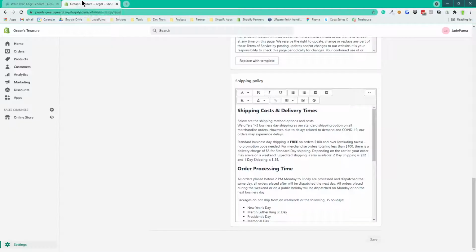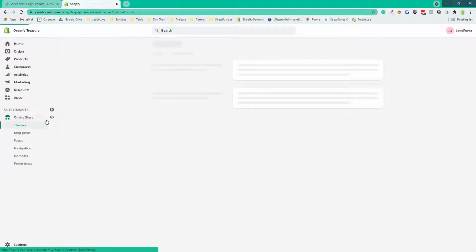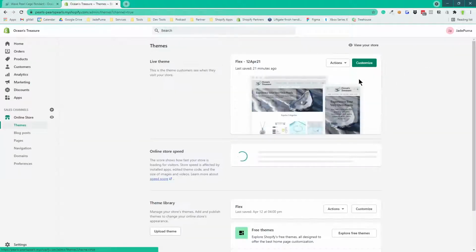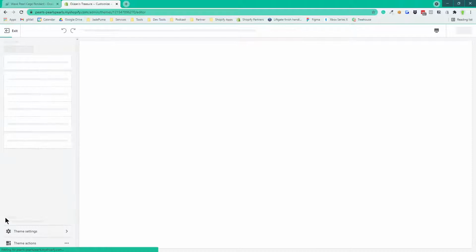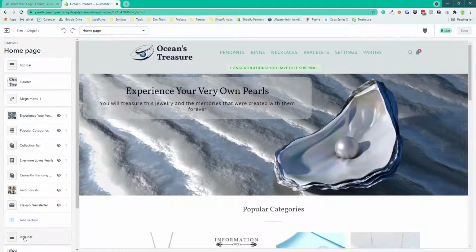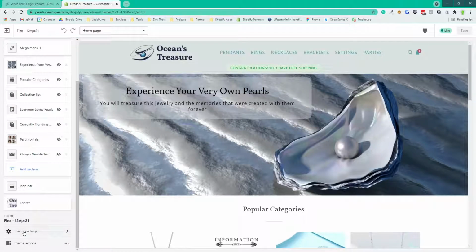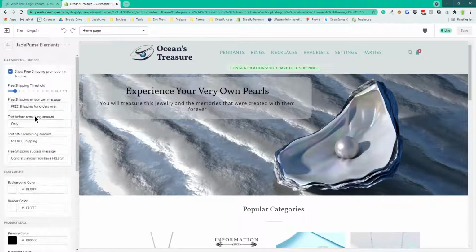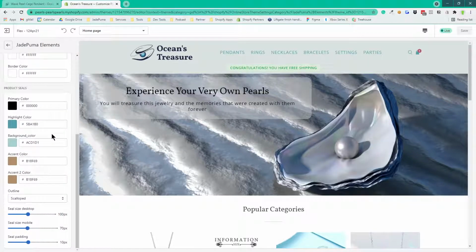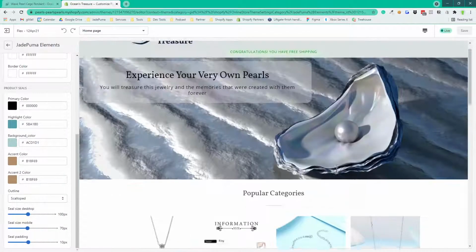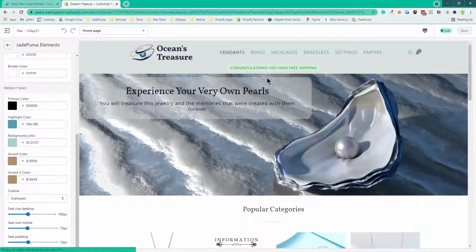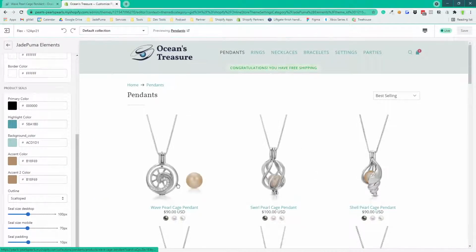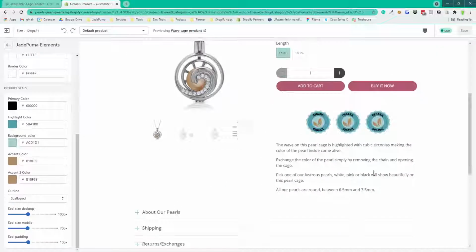So let's go here. Under online store on the back end, I'm going to go into theme customization, and down at the bottom here I'm going to click on theme settings, and then I'm going to click on Jade Puma elements. And here what you'll see is if I scroll down, and while I'm doing this, let me go into a page that has product seals, right?